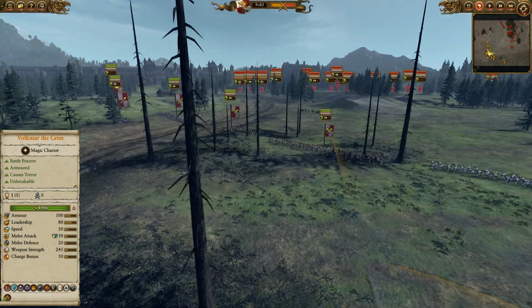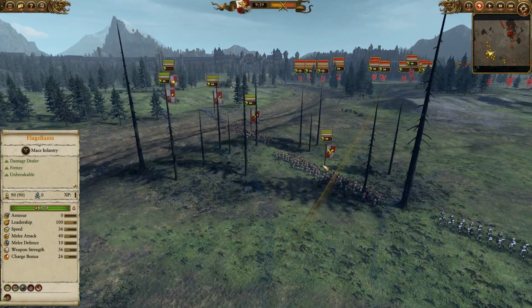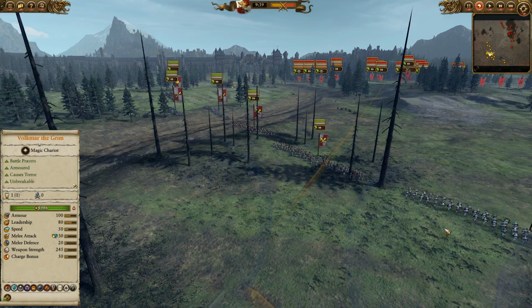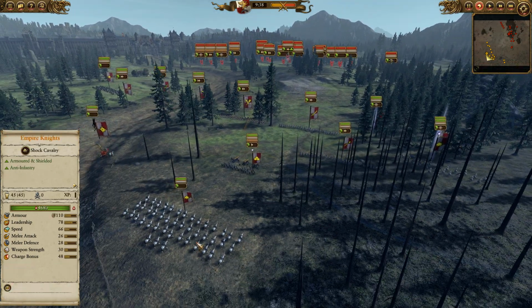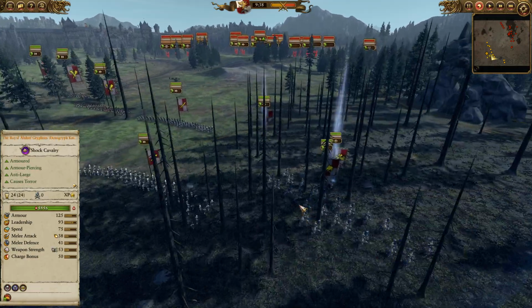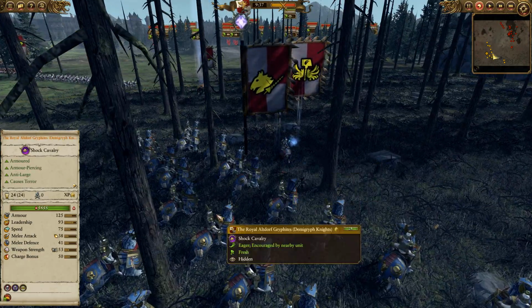I've gone with a bit of a crusade themed build. We've got a front line of flagellants, a couple swordsmen, a couple spearmen with shields as well, Hammer of Witches, a couple Empire Knights, the Royal Altar of Griffons supported by a Warrior Priest, of course.